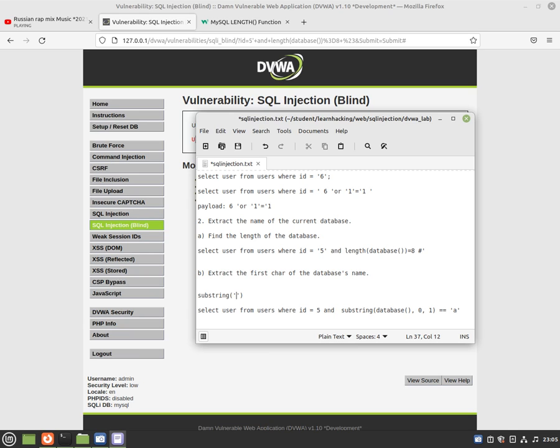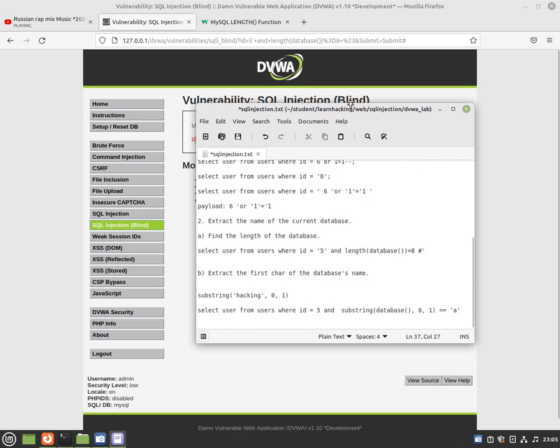For example, substring hacking 01, it tells to extract, in this string it tells to extract one character from the 0 position, which 0 position is here, h. And I can use this function or database feature, whatever you want to call it, to do conditional comparisons.